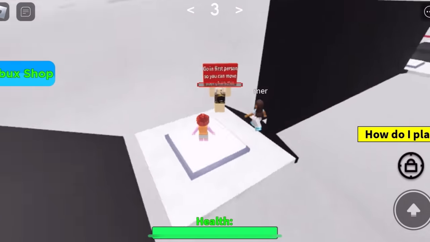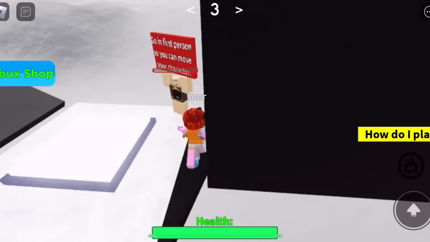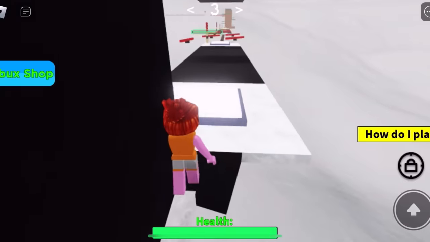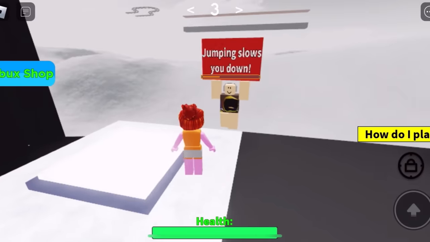Wow, this obby game is so fun. Go in first person so you can move your character. Okay. Oh, excuse me, miss. I'm trying to get through. Goodbye. Yes, and I made it. Through the crack. Jumping slows you down.